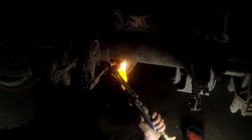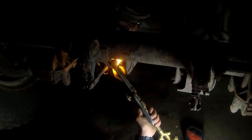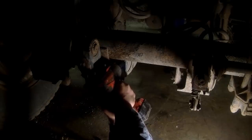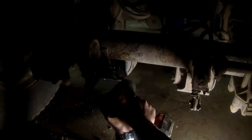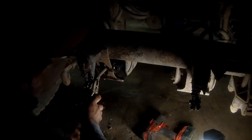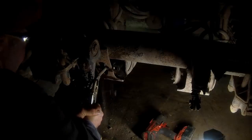You might have to have the vice grips on there. Alright, we got the one nut off. We're just gonna loosen this other one up. We got both of them nuts off in there. Now I gotta just try to get these pins out. Can't see too well.